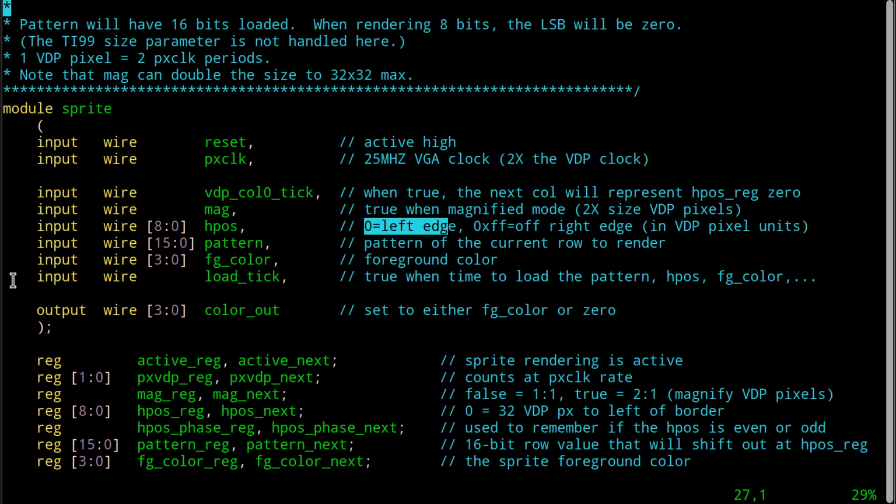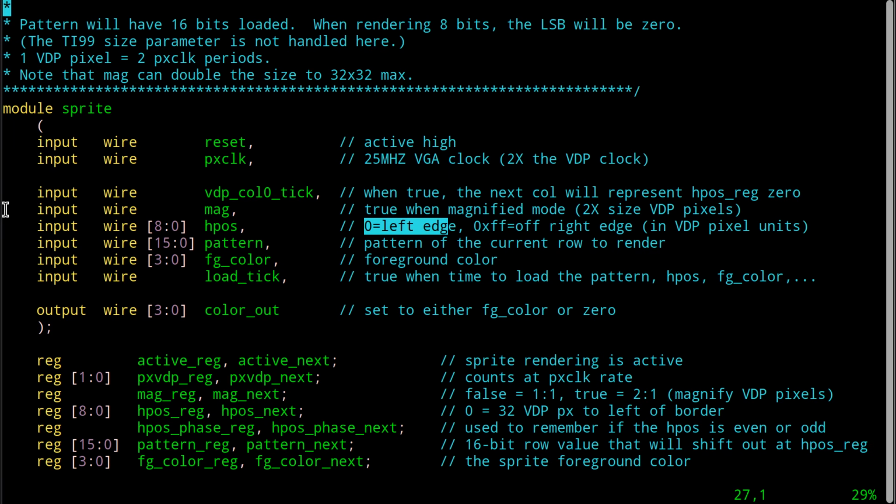In other words, 0 represents the far left edge of the left border, not the far left edge of the active region. So if there's a border, mapping out a window here for the active region, the column 0 is in the active region in a lot of the contexts in which you think of the VDP. But this 0 is the far left of the entire physical frame.